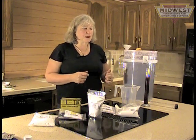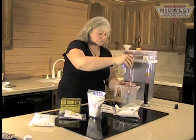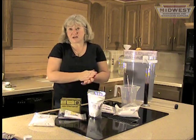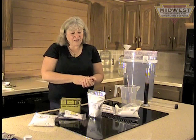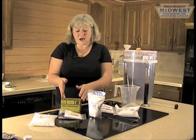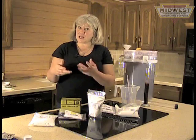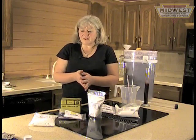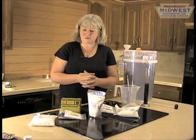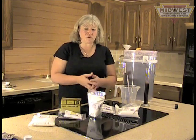If it's lower than that, you'll probably want to add some sugar. Add about a pound at a time, stir it in, and re-test it. That will get your specific gravity high enough so that you'll have a nice balanced alcohol in your wine. The next thing you'll want to do is run both pH and acidity tests. Do both tests first, and then you'll know if the acidity is low and the pH is high, which is fairly common. The easiest thing to do is add some tartaric acid in small additions until you get it right.